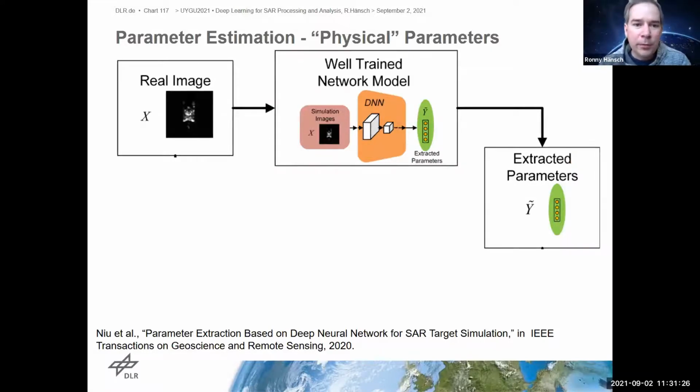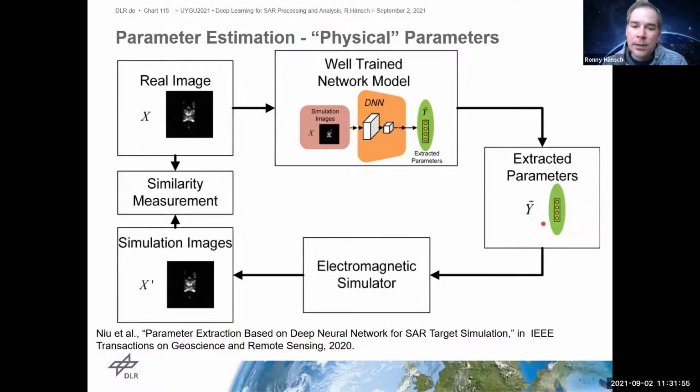So the one I decided I want to cover here is doing something very interesting. It's in a way physical parameters, but special ones. You will see what I mean in a minute. So the idea is that we have a SAR image, a real SAR image. We have a network, and this network is extracting physical parameters of this image. Right? So this could now be like anything, right? But what they did in this work is that what they were estimating here are physical parameters that then can be input to a simulator that is simulating SAR images in order to increase the realism of those simulation images.